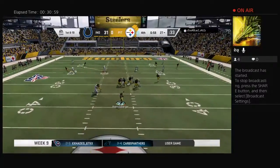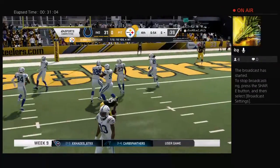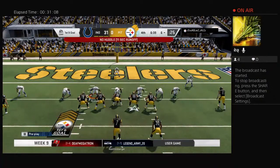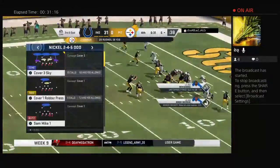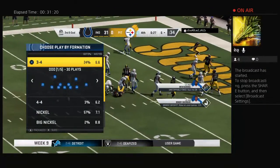Throwing now. Roethlisberger on 1st down. And he'll lay out and pull it in. What a diving catch there. A good pickup there, 21 yards. They'll run here with Connor. And he is swallowed up right at the line of scrimmage. They'll say no gain on the play, and it'll be 2nd and goal.